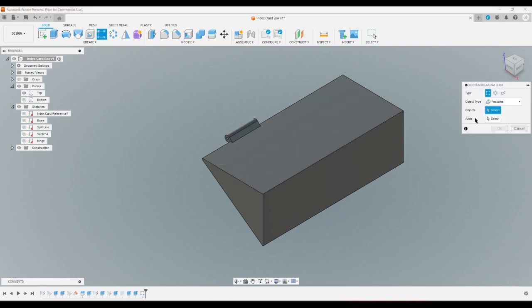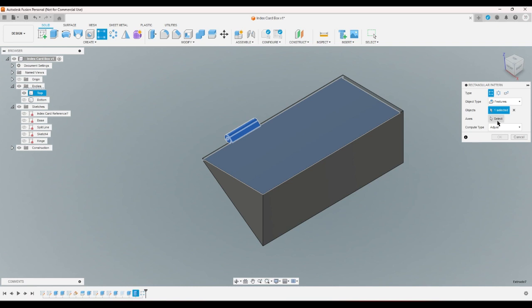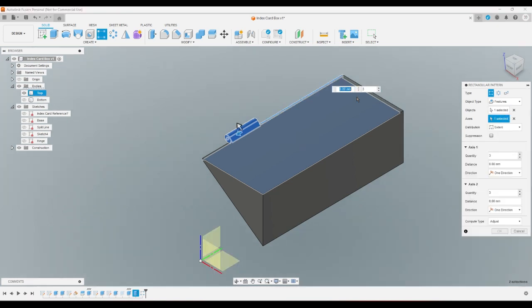Pattern this feature on this axis. Quantity would be hinge count minus 1, which becomes 4, and then divided by 2.